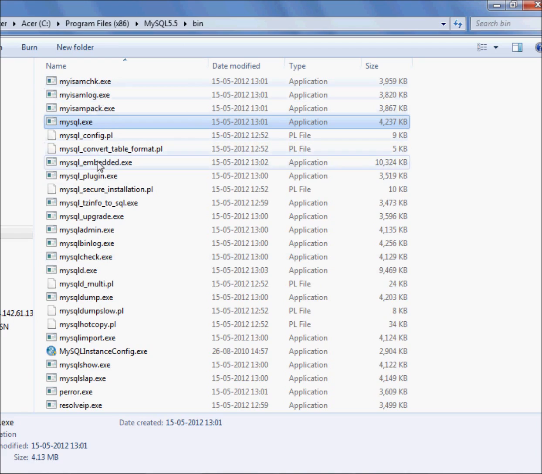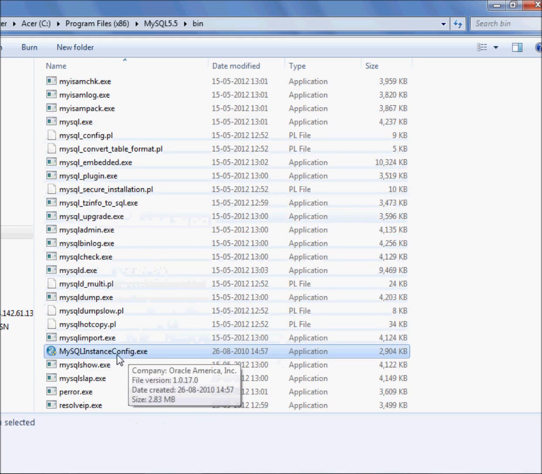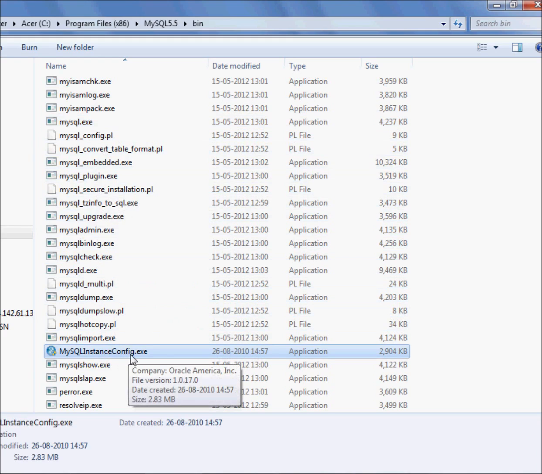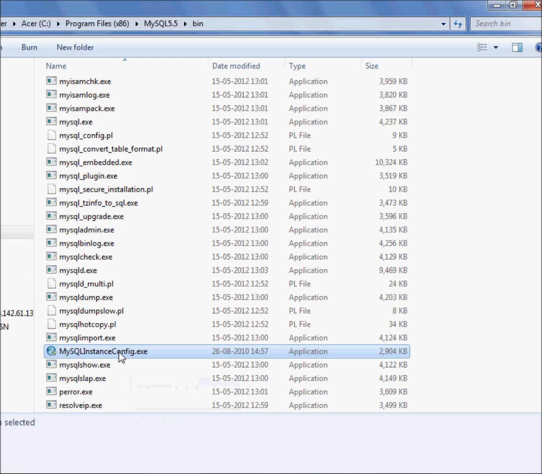These are some of the extra executable files which help us to manage the servers. And you can see this one file here, MySQL instance configuration.exe. This will help you to create an instance of your server.